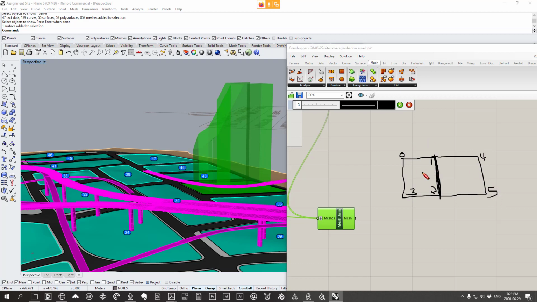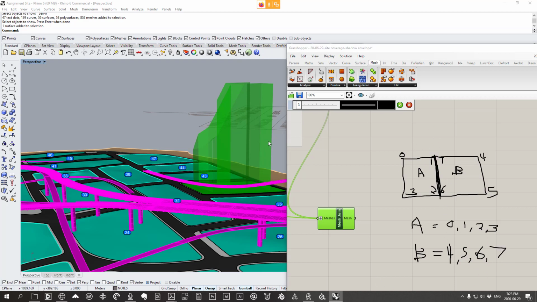This quad here, let's call it quad A, quad B. A is going to have a face topology of 0, 1, 2, 3, and B is going to have a topology of, oh, I should have added 2 more points here, so 4, 5, 6, 7. That's what happened because we have overlapping vertices.